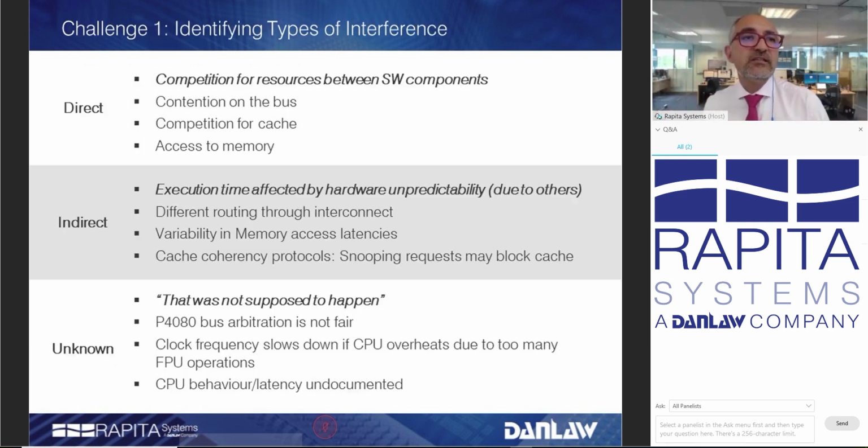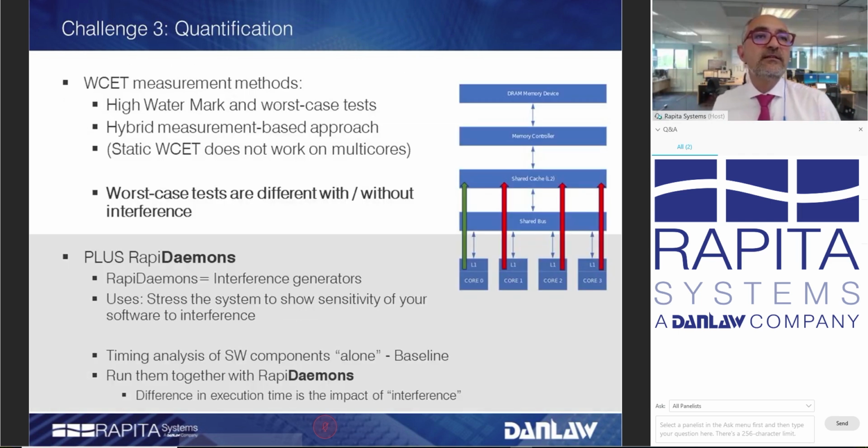Which then leads to the next one. Sorry, wrong slide. Next one, which is, but how much? So one of the questions we identified here was how to demonstrate freedom from interference, which I would like to rephrase in a different way. Is how can I demonstrate how much interference a particular application can suffer? And if interference is unacceptable because it's a factor of 10, for example, then you know that you have to put some partitioning mechanism and avoidance mechanism in place. If the interference is manageable because that's a small percentage, and you can quantify that, then that's acceptable.